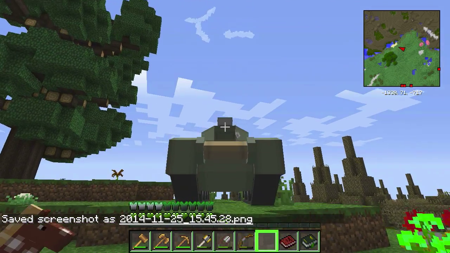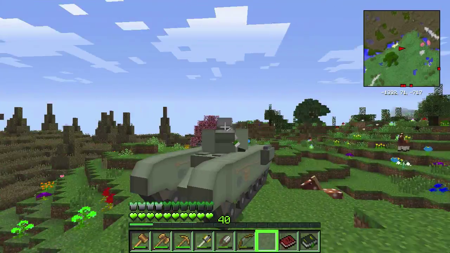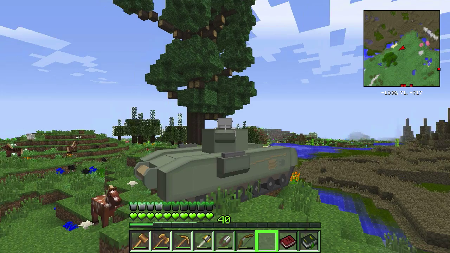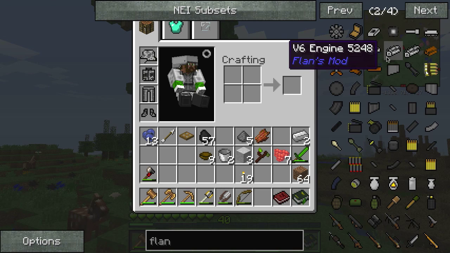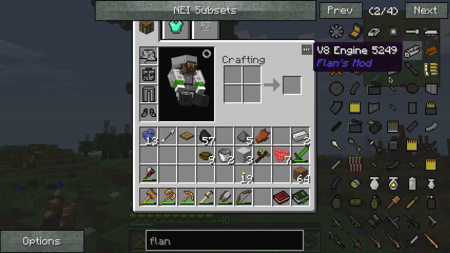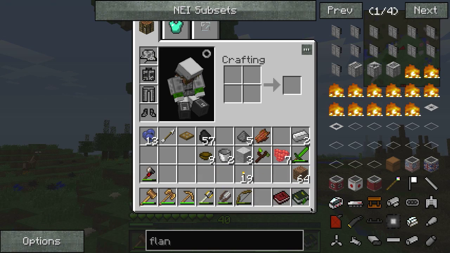Oh, man. Okay, let's see. Does it go? No, it doesn't go. Well, we have a tank, guys. No, man. How do you, fuel. Fuel, fuel, fuel. Maybe it's the wrong engine. Oh, that would be terrible. Well, at least it looks good. I was hoping I would be able to drive it.